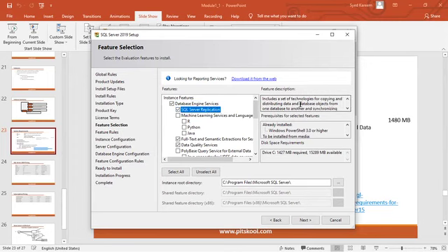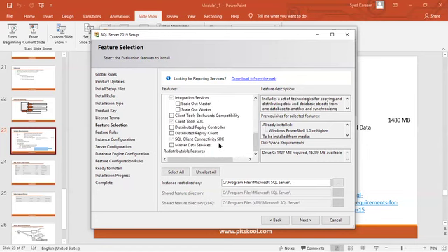Replication is an object-level heavy feature we have already seen. Full-Text and Data Quality we'll see later. But Database Engine Services should be installed compulsorily. These features we can add later also, but if you want to add features later, server downtime is required. That's why it is better to go with these four options at the beginning itself.